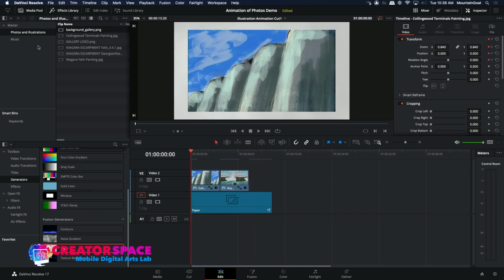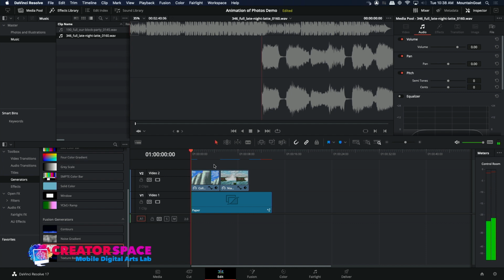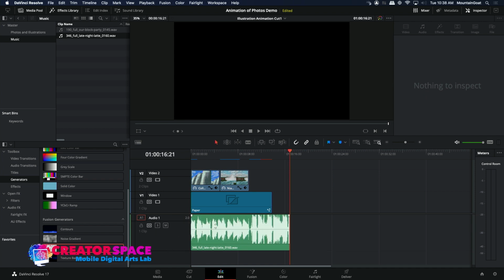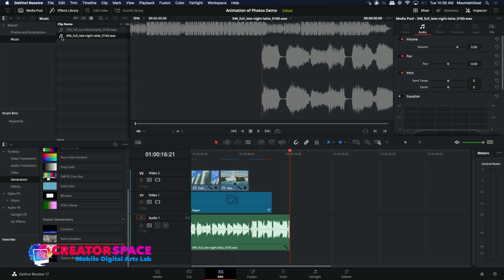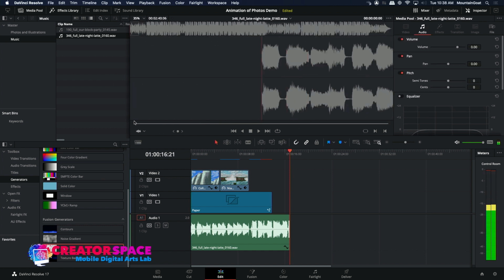So now, let's see if we want to put a little bit of music. I'm just going to put that in here. It's going to make a little bit of an in and out point here for that. And what I want to do too is I just want to make it a bit lower in the volume. So all I'm doing here is, again, just clicking on the music. I can create an in and out point of where I want it for.